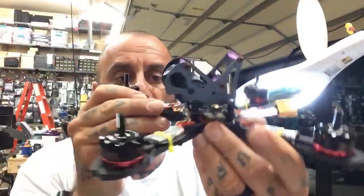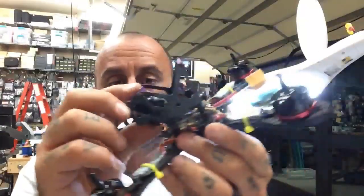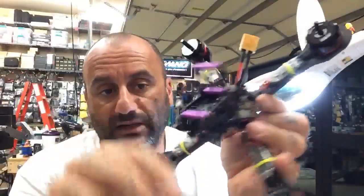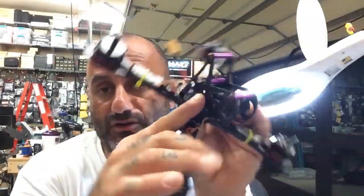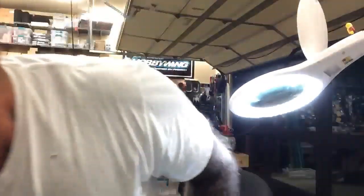Okay, so this is basically how the build's going to come out. Everything looked like it went good. The Luminaire camera fits very nicely in here, and you can get enough of an angle on this thing without any issues at all. If you want, you can even move this bar down. You can also adjust your standoffs and move one here, depending on the camera. But to show you what the Session would fit like, there it is.